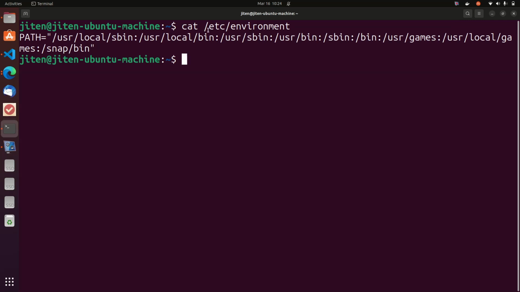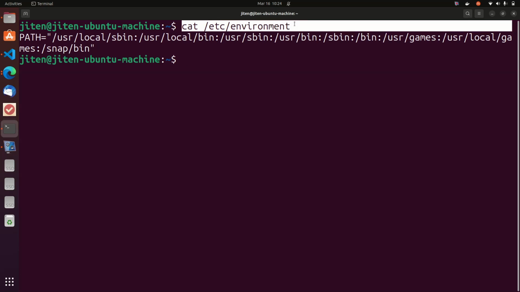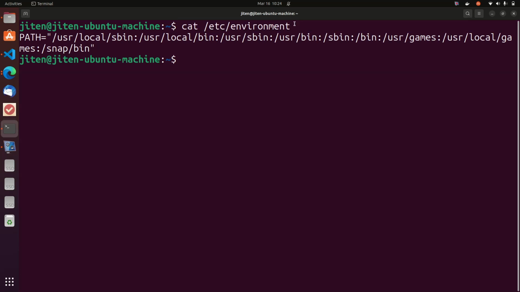System level means the whole system. User level means at a user. This is where it is used. Generally, people don't go and write path over here. You don't see many people go and add path here. Okay. If you want to add path, you can also add it here, but you need to have sudo permissions.